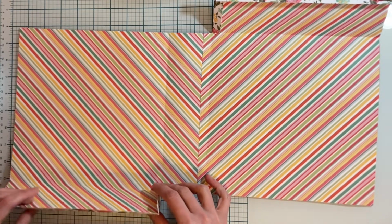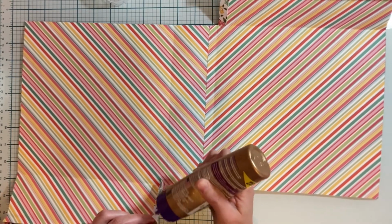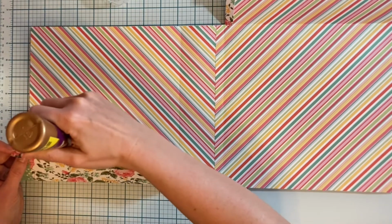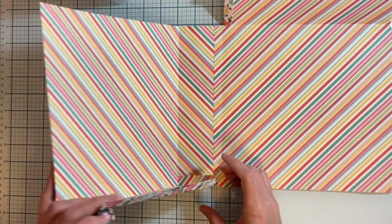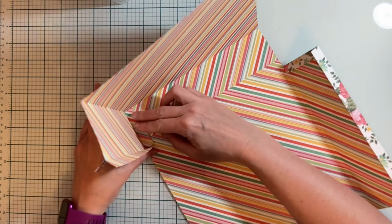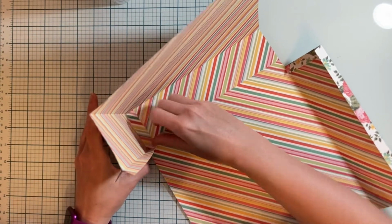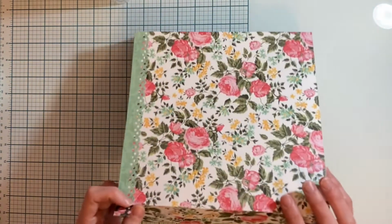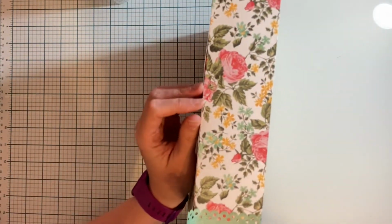So next we're going to do one of the sides. Doesn't matter which one you do first, we're going to do them in the same manner. So we're going to start with just a small bottom tab and lifting up the trim, this 1/2 inch piece here. And then I'm going to just fold this up. I'm going to line up my edges. And then I'm going to flip this up. So what you will see is that the edges are nice and crisp and straight.